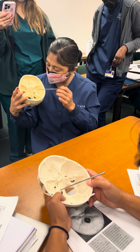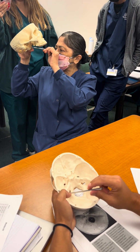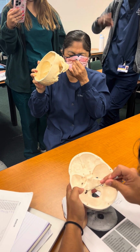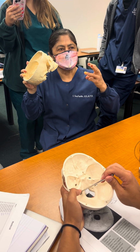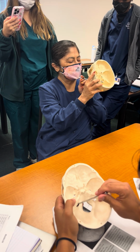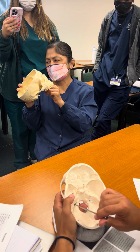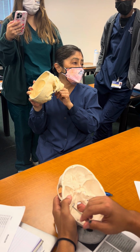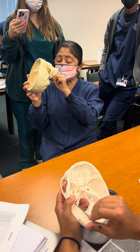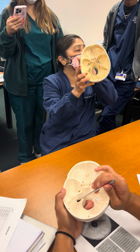Now, right below the internal acoustic meatus, there is another hole that has 3 parts. It looks like a little heart to me, and this is known as your jugular foramen. The jugular foramen is divided into 3 parts. It has a superior part that will allow for the eminence of the petrous. It has a middle part that is going to allow cranial nerves number what to go through the jugular? 9, 10, and 11. What is 9? What is 10? What is 11? Those are going to go through there. And then finally, the inferior or posterior hole is where the jugular vein goes.